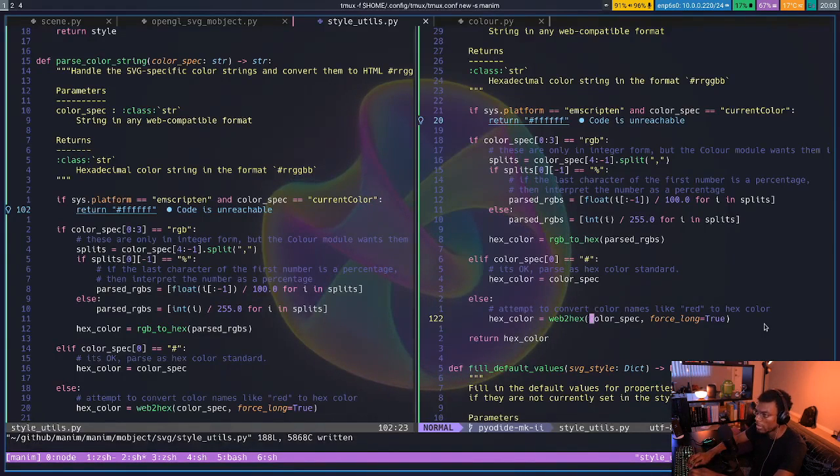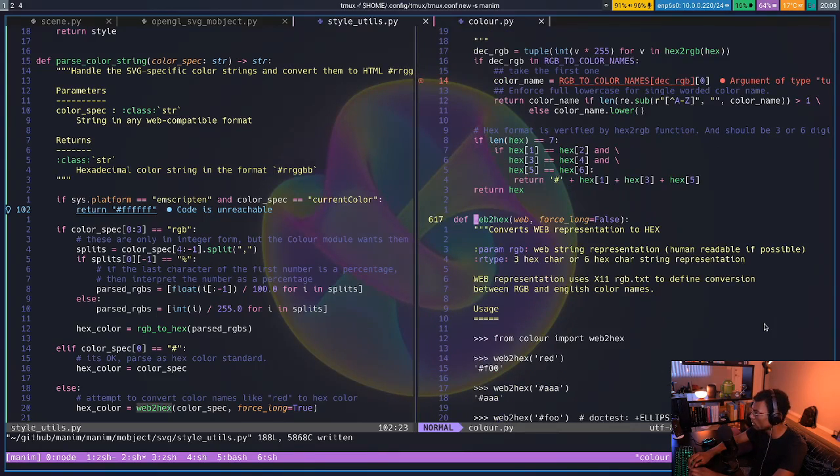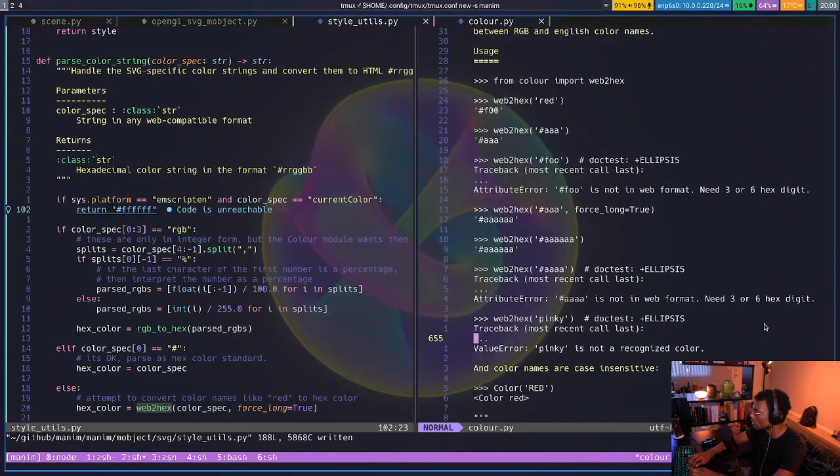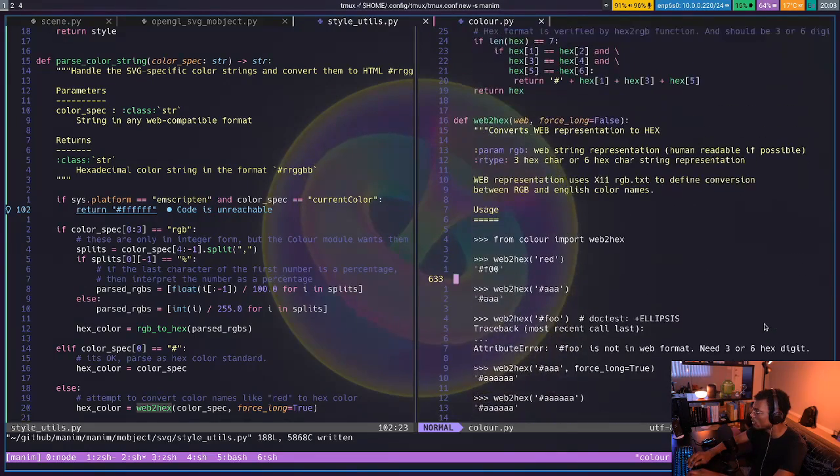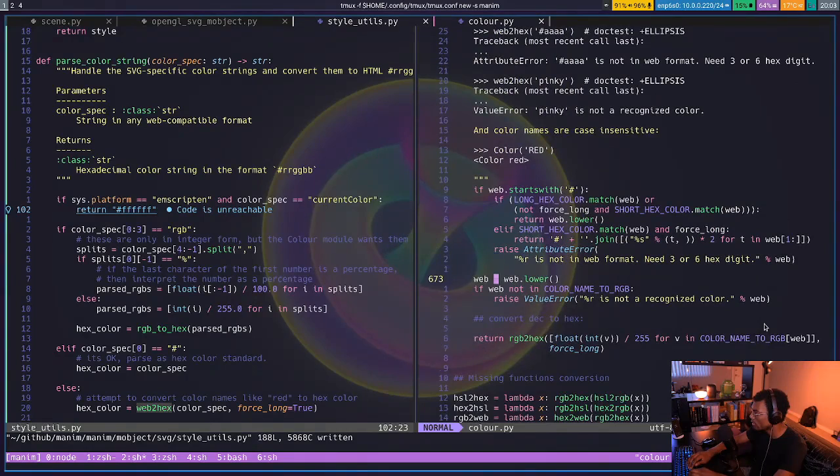Forced log. Now I'm starting to think I'm doing something horribly wrong here. Starts with this. Here, web. I guess it's just calling out web. This is where it does web.lower.